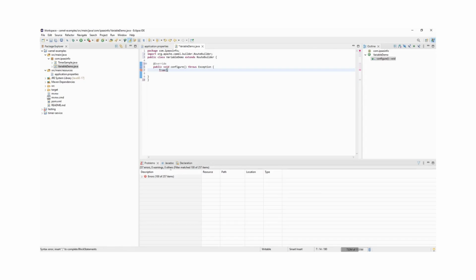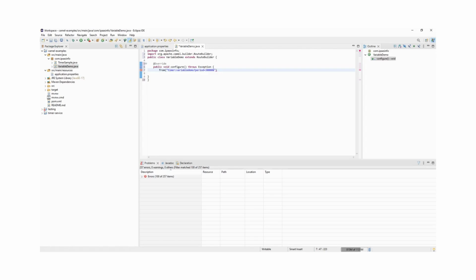I'm using the timer component for this demo. Period, I'm giving 30 seconds.